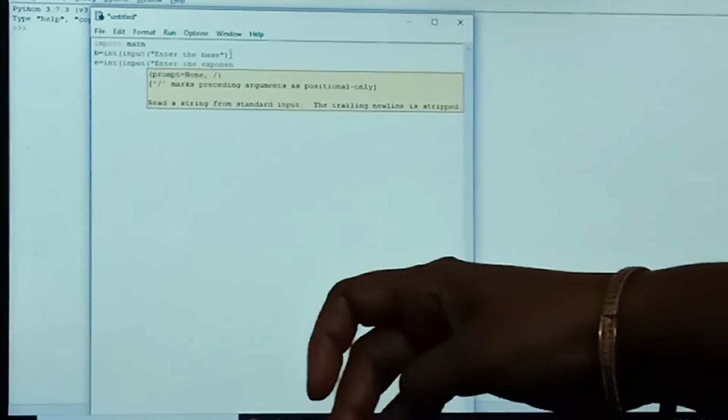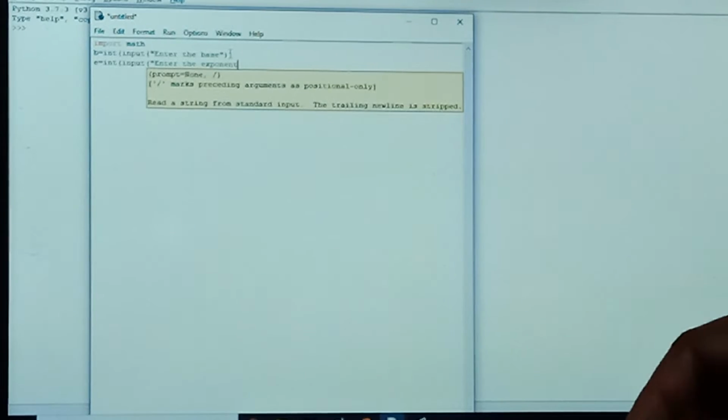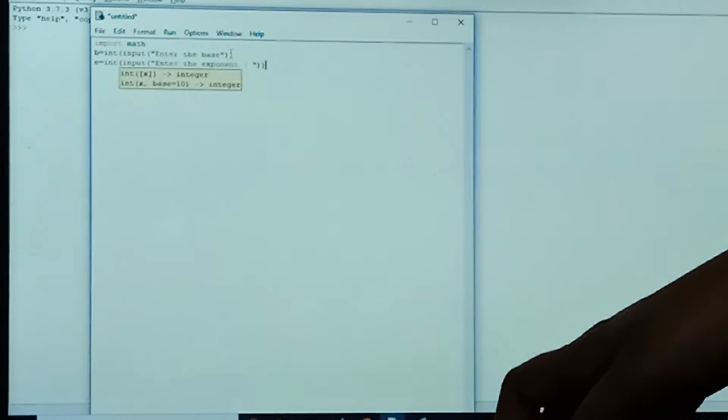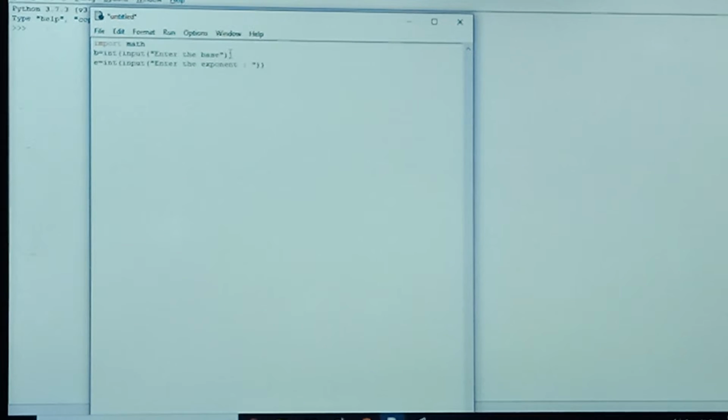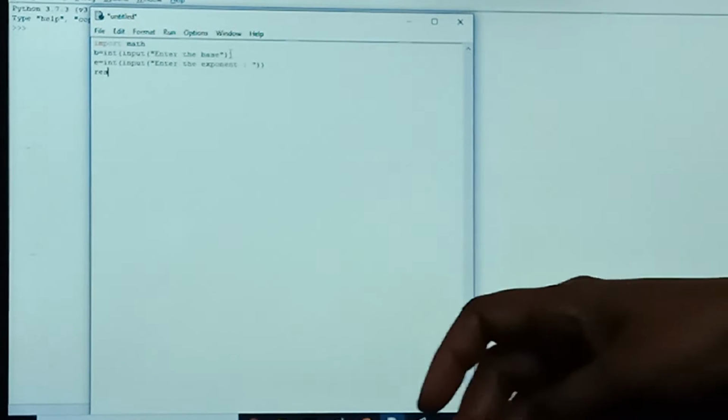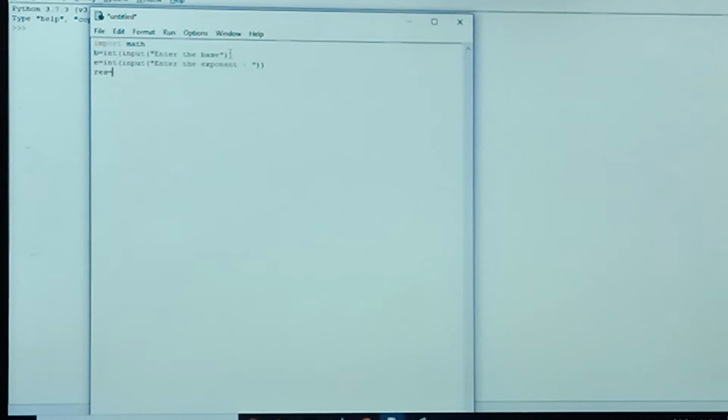We can directly assign the value for the exponent and the base also, but here I am asking the user to enter it. Okay, now I'll take a variable, suppose result variable or res I have taken here, in which I want to store the power of the number.